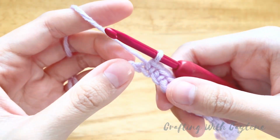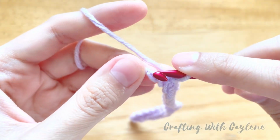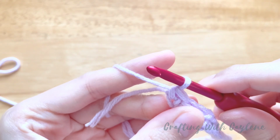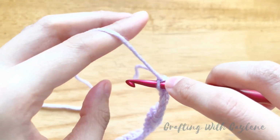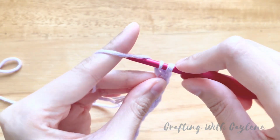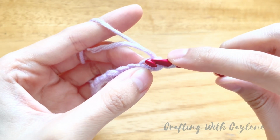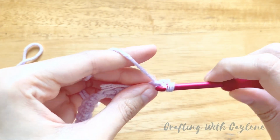There's one chain remaining and we're going to put 3 single crochets into this last chain. So go ahead and make your first single crochet. Now rotate your work a little and make the second single crochet and hold this yarn tail down against your work, and we're going to make the single crochet over this yarn tail. Now rotate a little more and make the third single crochet, remembering to hold this yarn tail down.